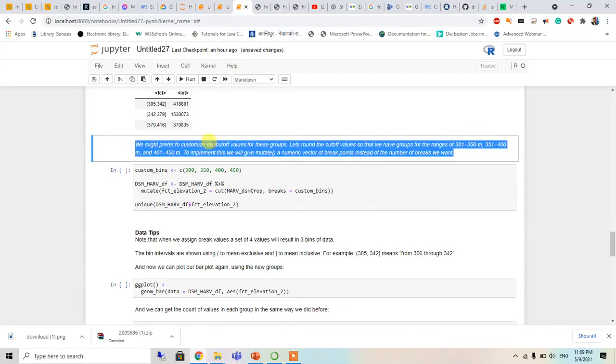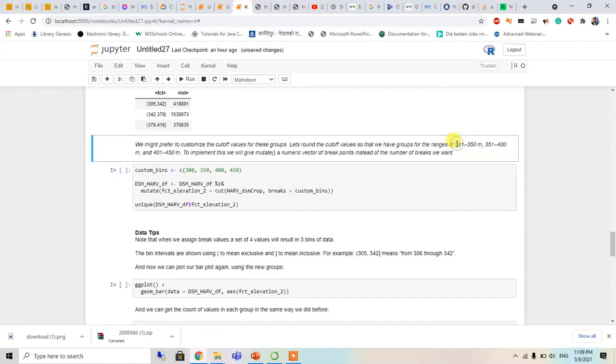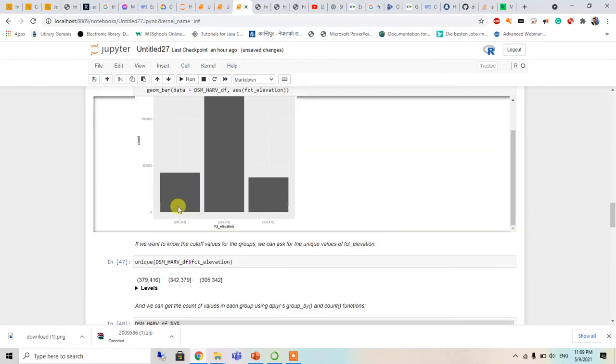We might prefer to customize the cutoff frequency for these groups. Let's round off the cutoff values so that we have the groups for the range. Now I will change the ranges to 301 to 350, 351 to 400, and 401 to 450, not like this one.